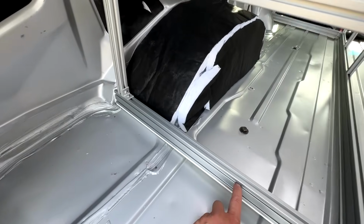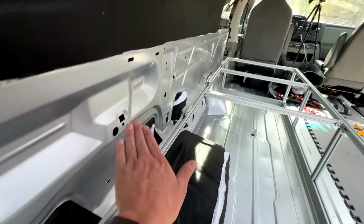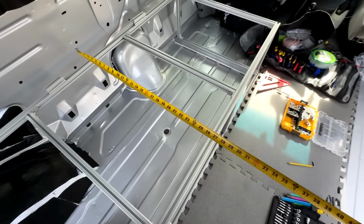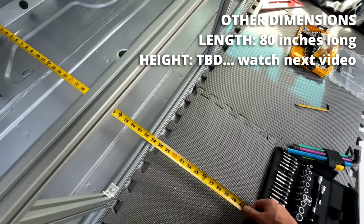I took these bottom beams and I extended them all the way to however long they needed to go to touch. Yes, we do have a gap here, but it's not a problem. We're gonna fill this with either plywood or whatever's gonna go underneath the eventual mattress that we put on there. So if we measure on the top surface here, we have almost 31 inches across. If we measure on the same bottom surface, we only have 29 inches down there.